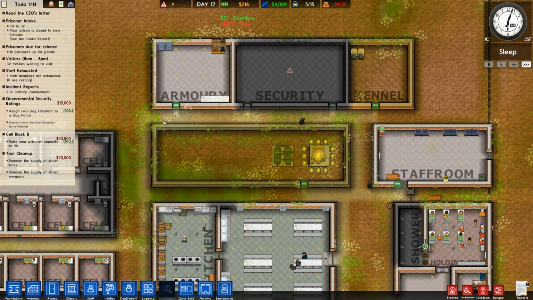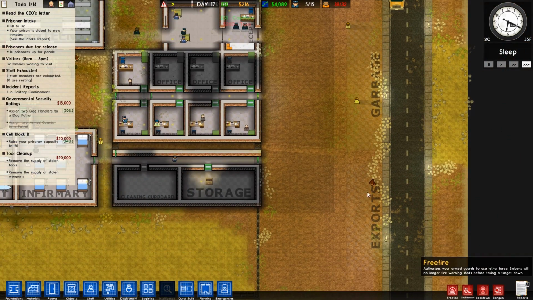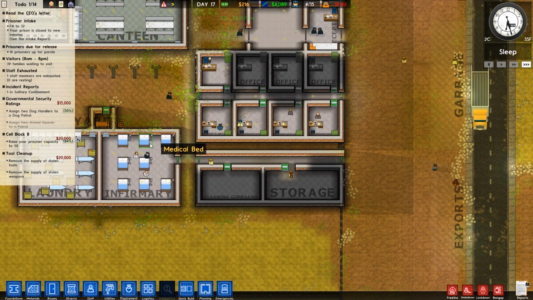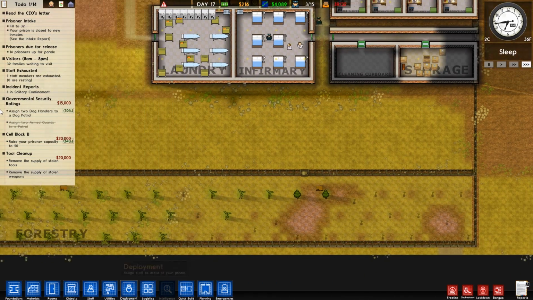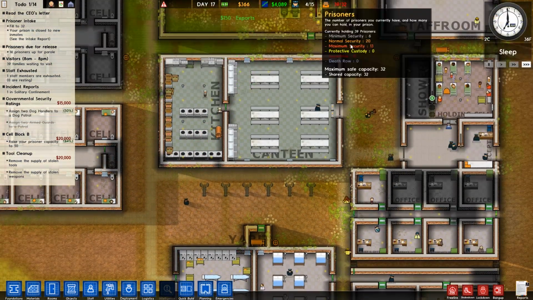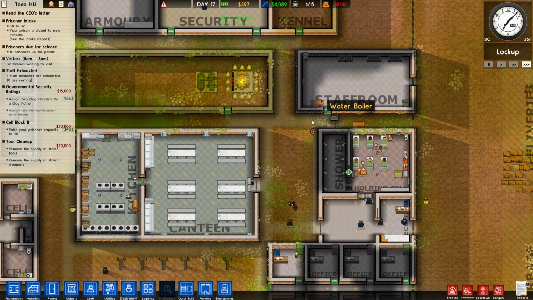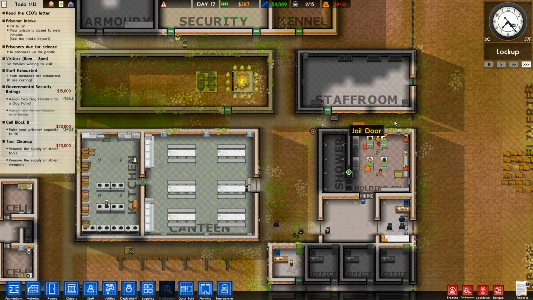What have we got going on now? More trees. We'll start making a lot of money from exports. There's a little bit of wood there, but not a huge amount. We still need to get the rest of the fencing finished. There's still loads of trees out here that haven't been planted, but there's also quite a lot that's growing, which is very nice. Soon as we can afford to get one more dog patrol, then we are done.